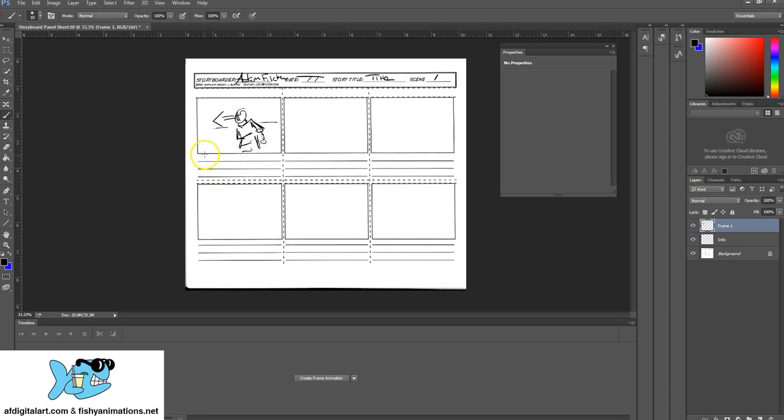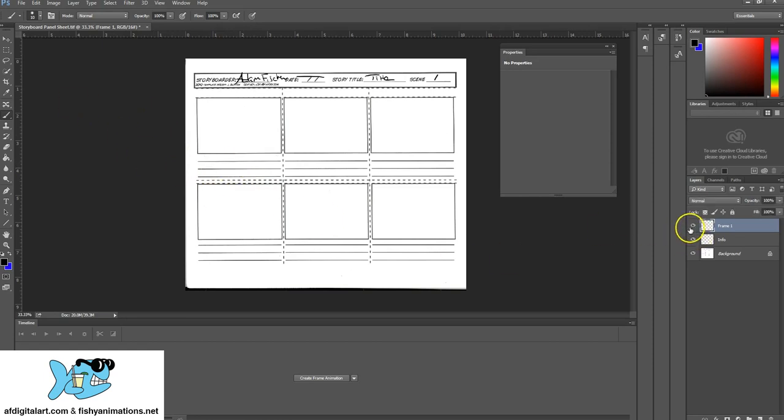Well, this would be where the script is. So I could even, as it applies to industry, write frame one, colon, character attacking. And then, you know, so forth and so forth, whatever is in that script. If I don't want to do that, notice I created all this under frame one.